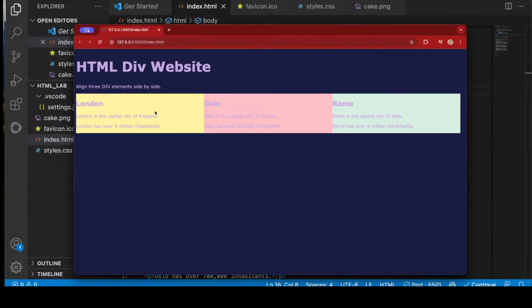So remember how we set the background color of these divs. And also in my CSS, I by default set the text to this purple color. So that's why the text is this purple color. But we have this yellow and pink and greenish square. And this is how you use grid to organize the divs horizontally like this. It's a clean way to organize sections of your website.